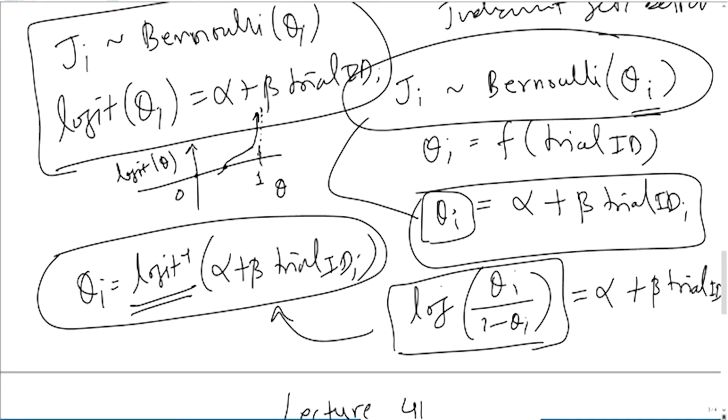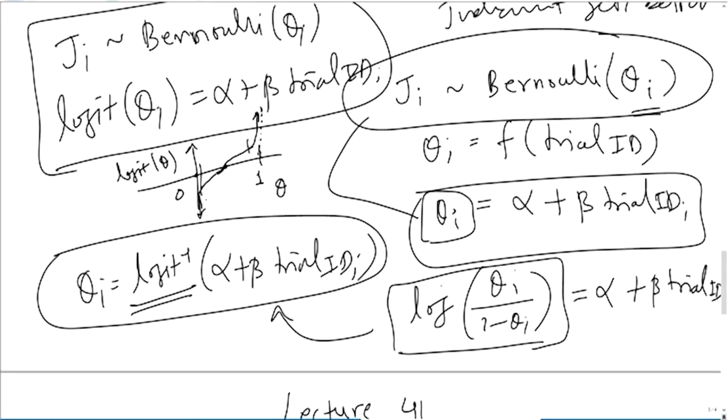In this direction it remains linear up to a certain extent, and then it decreases sharply in this direction. So it goes from minus infinity to plus infinity, but within a reasonable range, let's say within minus 2 and plus 2, it remains linear. Okay, so that's how the function behaves, right.